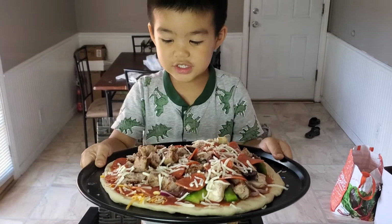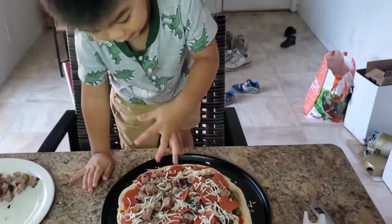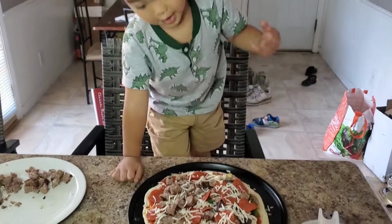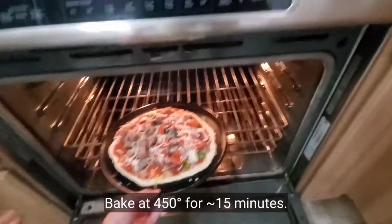Wow. Pizzas. That looks great. Look, there's Daddy's half and Nathan's half. Mine is bigger. Yours is bigger? Yours has a lot of meat. Yeah. Are you excited to eat this? Yeah. Okay. I'm very excited. You're very excited? Yeah. Okay.